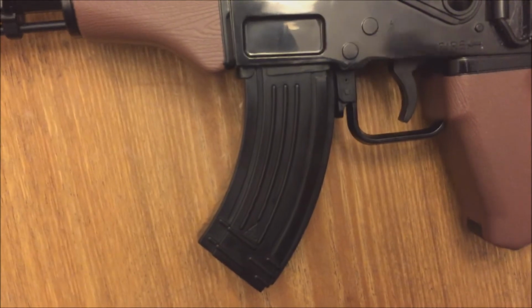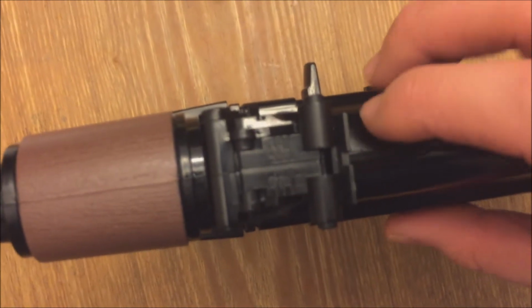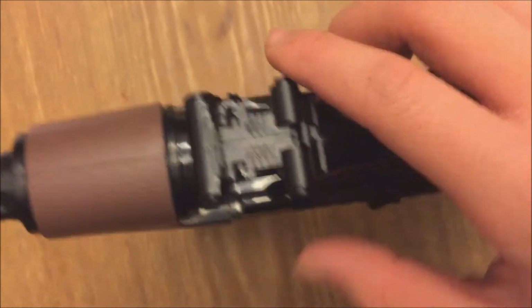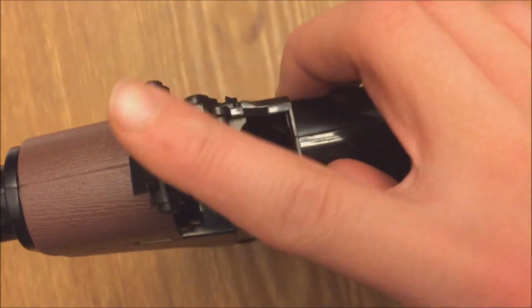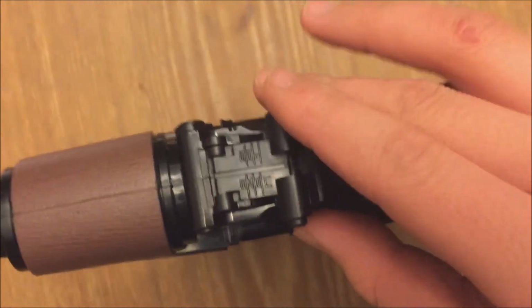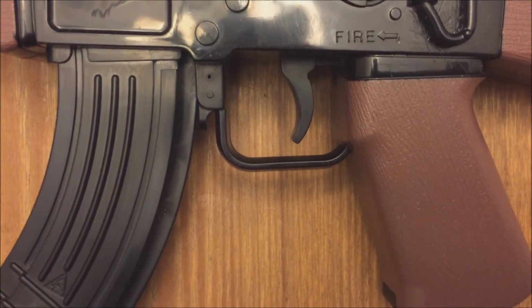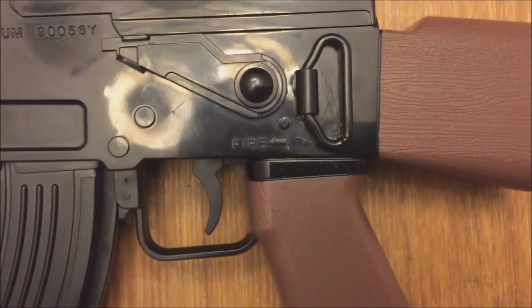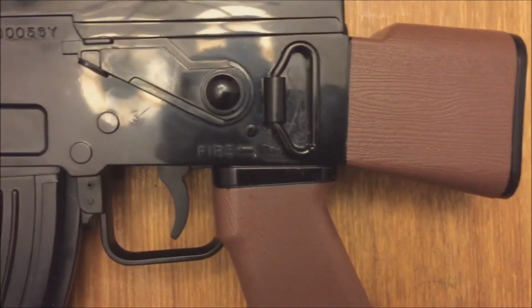Though this gun does have an external magazine, it's just for looks. The actual BBs are stored up here in the rear sight. There's an internal hopper in here. We will go over that in more detail later. The trigger on this gun is made of plastic, but the trigger pull is very smooth. The safety on this gun is a manual safety that has to be activated for each shot.